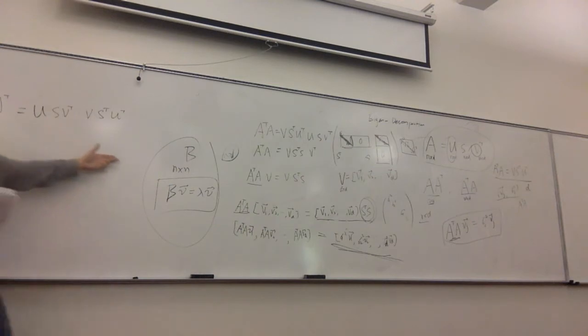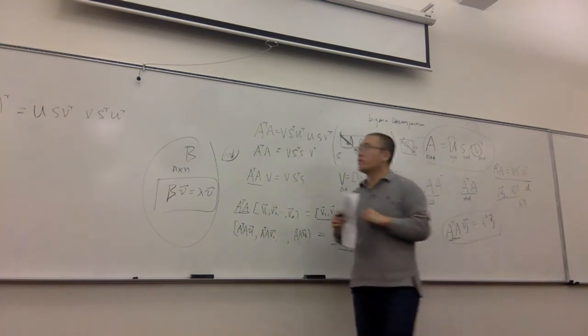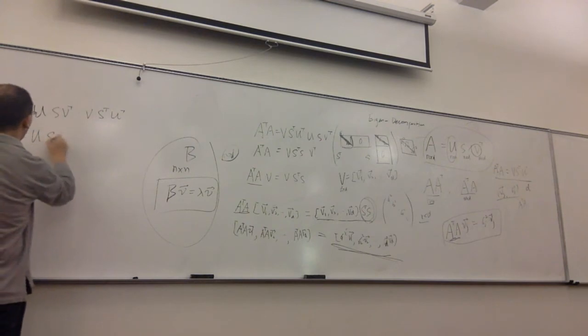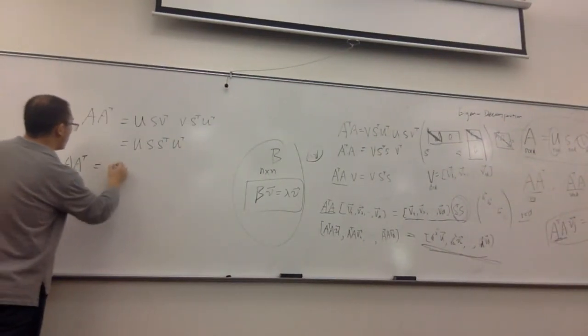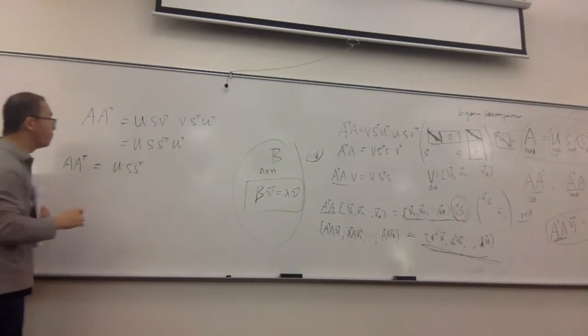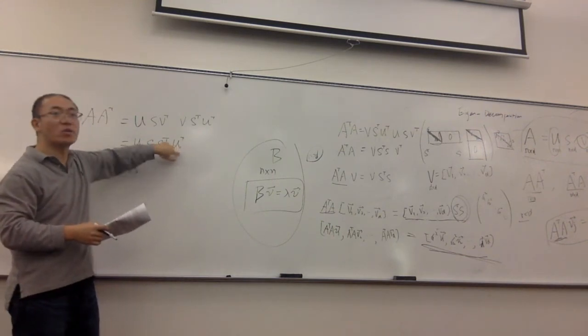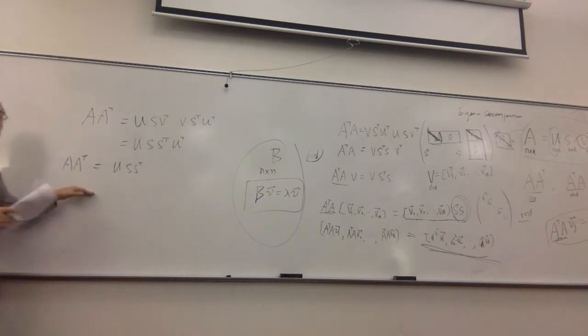Identity matrix, right? Remember, U and V are always orthogonal matrices. So V transpose V will be the identity matrix, so we can remove it. So finally, we'll end up with U SS transpose U transpose, a similar form. Now, if we multiply both sides by U, we get A transpose equals U times SS transpose, right? Because when you multiply U on the right-hand side, U transpose U is an identity matrix again, so you can remove it. And now it's this.